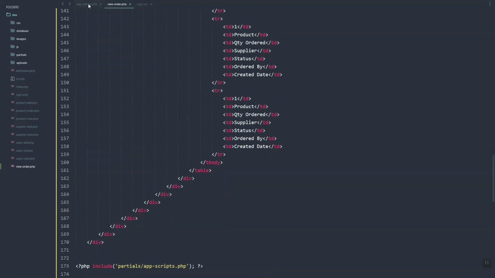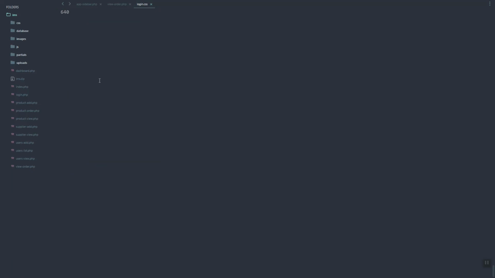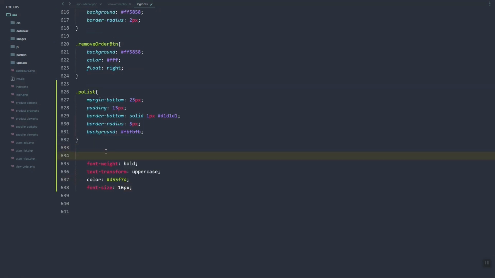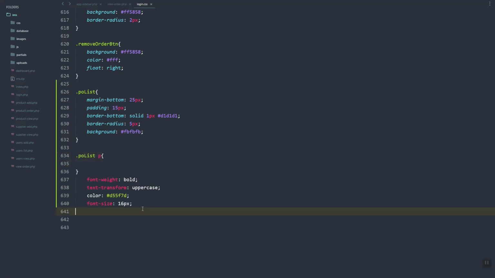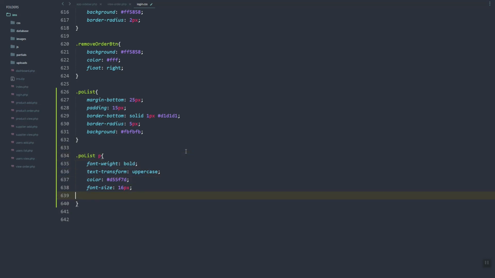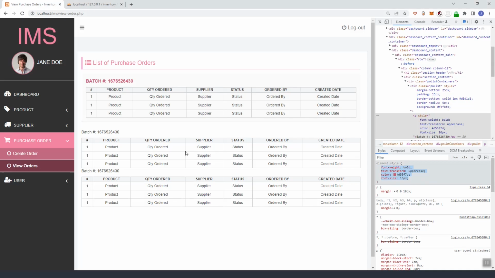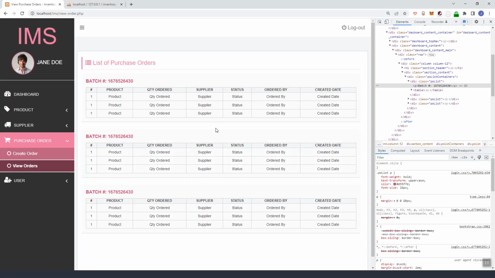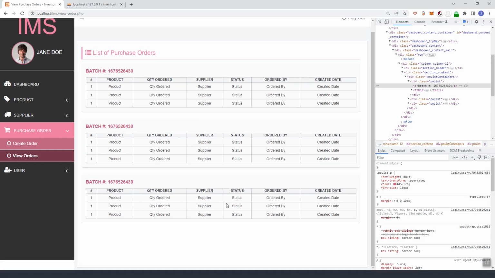So here we can just use the P tag, then move this inside. Now if we refresh, as you can see here, we have now styled the others.